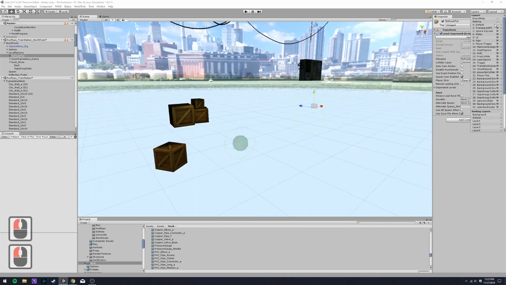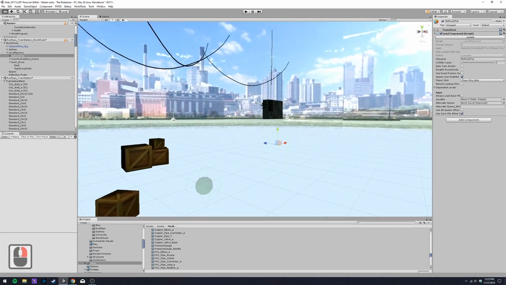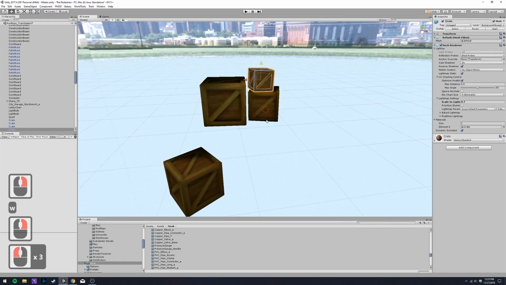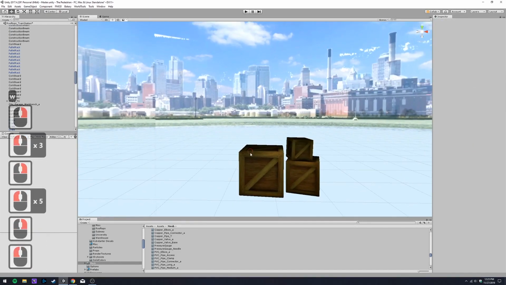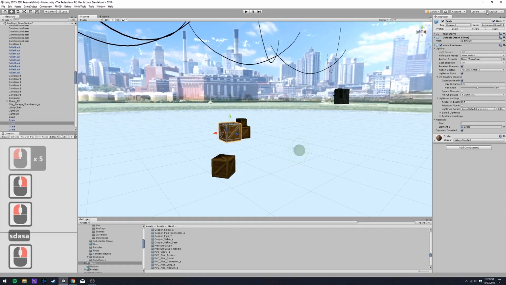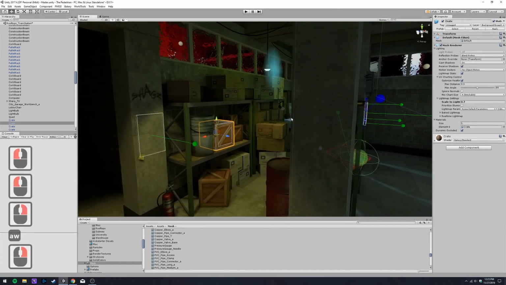So if I hide this default layer, then everything else that's not in the default layer will still be here. So all my boxes are still here. I can't click or interact with any of the other stuff. It keeps everything nice and clean and orderly. And then when I need to show it again, I just reveal default and we're good to go.